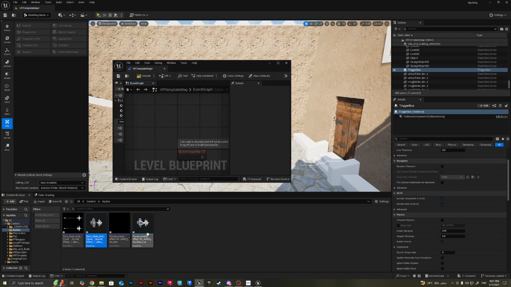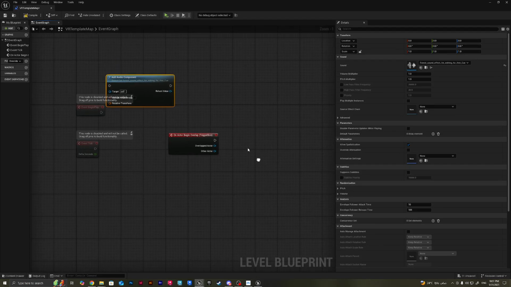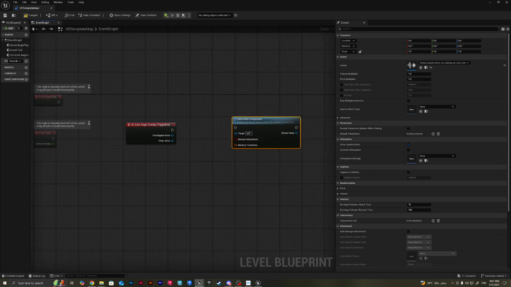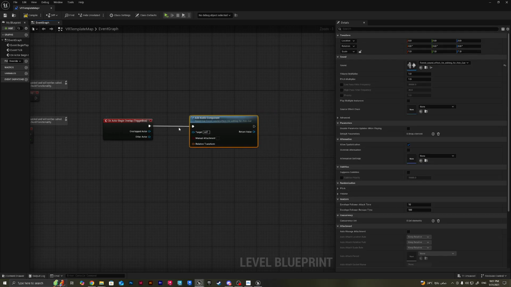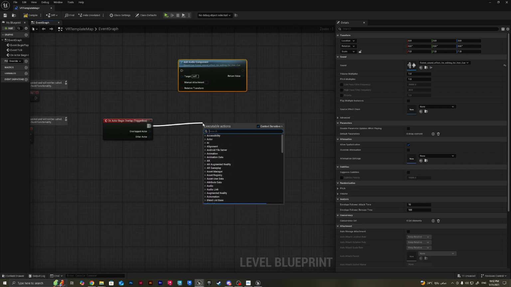So what I will do is that I'm gonna drag and drop my sound here, and let's see if I need this one too. No, I think I need just this one. Add audio component, and I'll try to connect this. No, this is not the way to do it. What I will do is on actor begin overlap, I'm gonna ask for play sound at location.